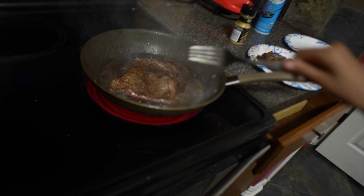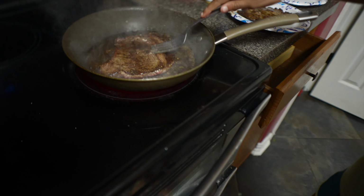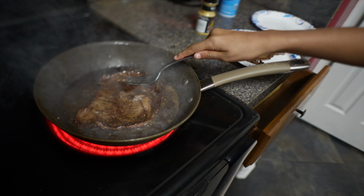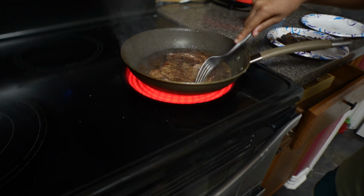Boom. Got it. Ooh, that's beautiful. Ooh, that was good. Squish it down a little bit in the middle. All right, guys. These steaks cook fast, so we only got a few seconds.